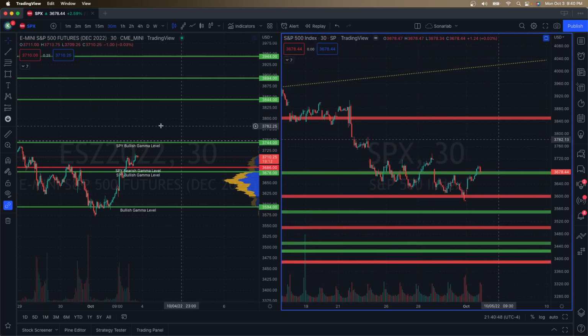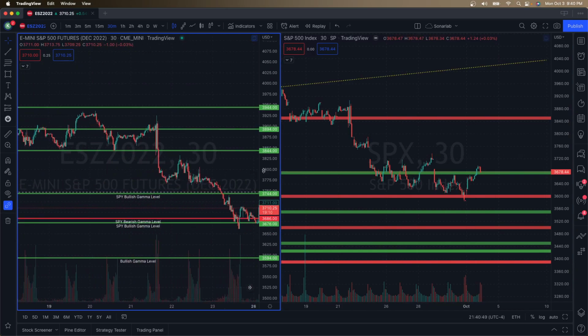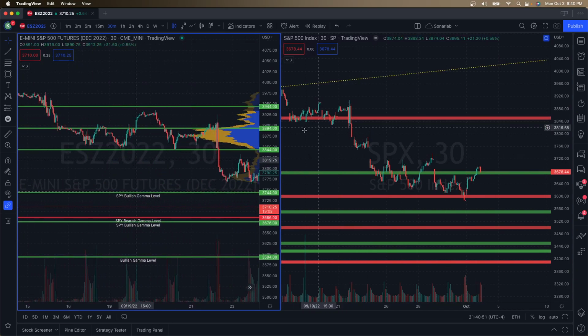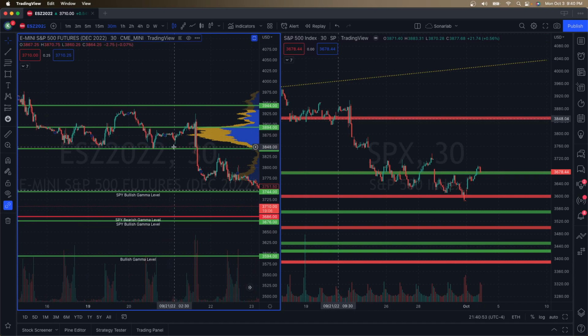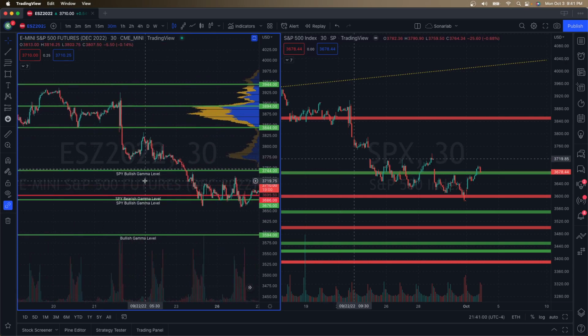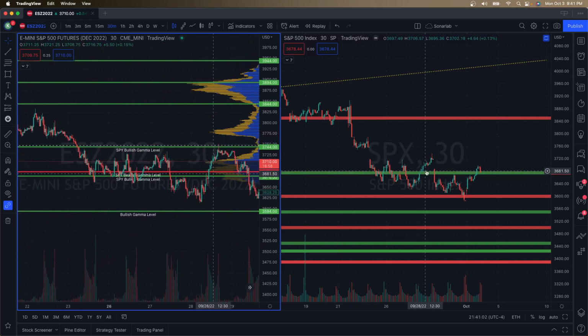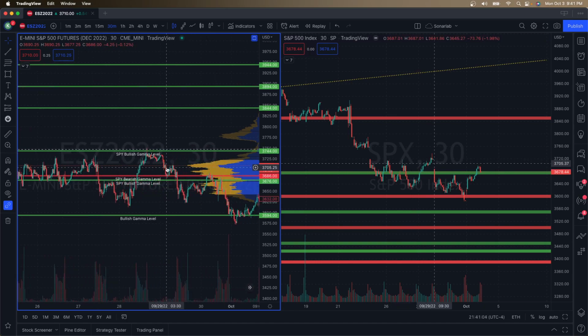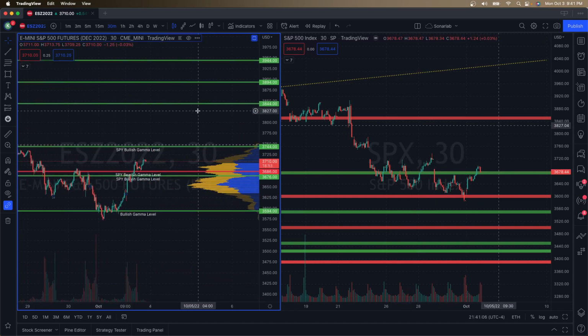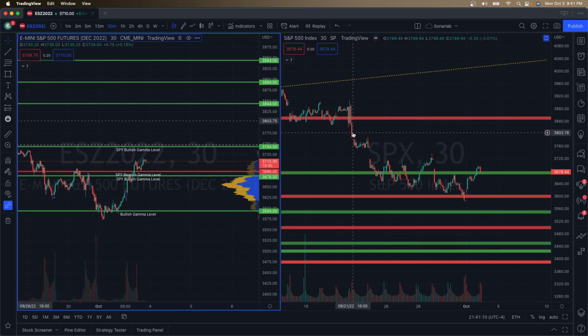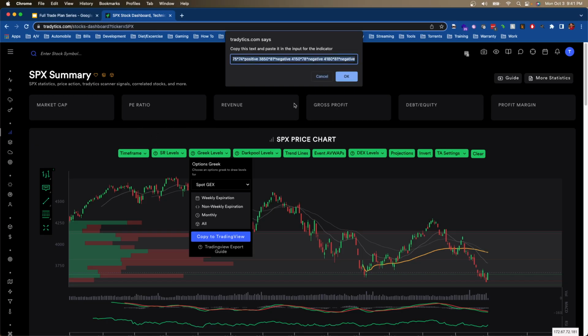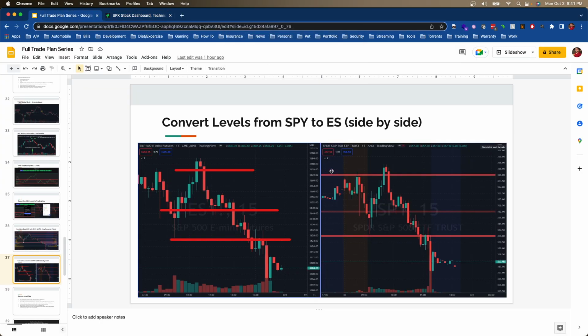So I'm going to actually start using that because it will be much easier. It's still not an exact one-to-one to futures, but it will be much easier. We can see that even the crosshair lines up properly because the price points on SPX and ES are very, very close to each other. They're not exact, but they are very close. There's usually about a 6-point difference from time to time. So that's actually probably the better way to use it. The way I was showing you before is sort of the old method.